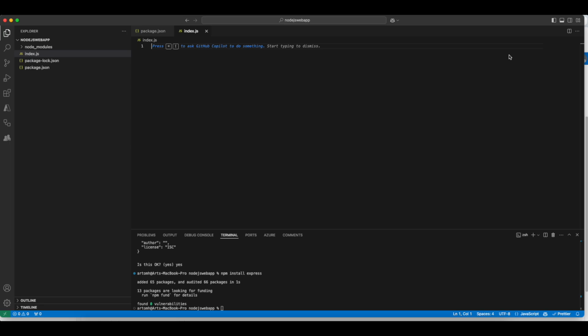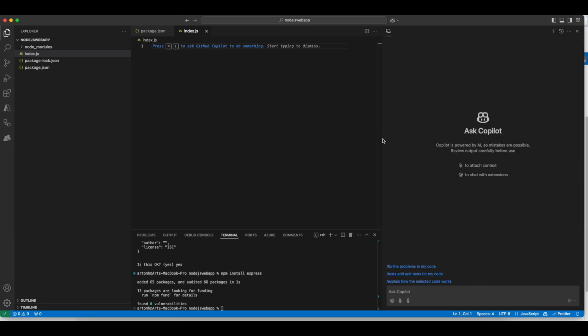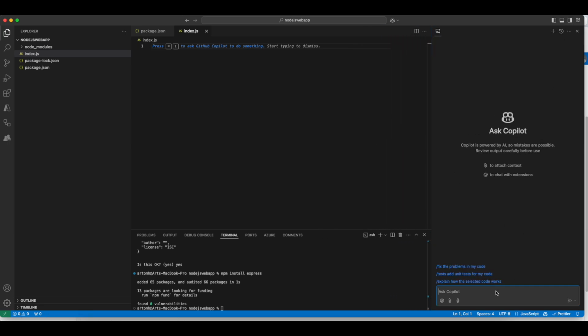And since we're doing it quickly, let's actually use our Copilot and ask it to create a simple Express.js application with, let's make it more fun, a couple of entries, with two URL entry points: slash and slash other.